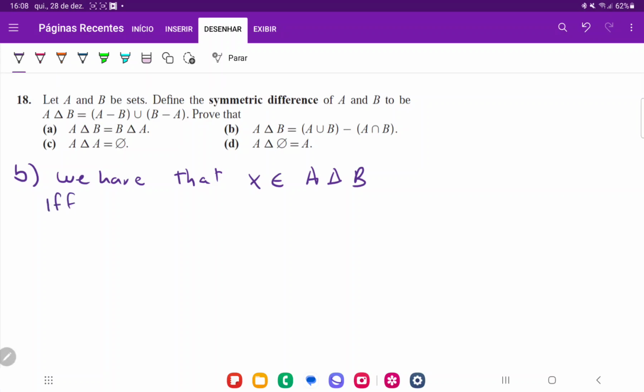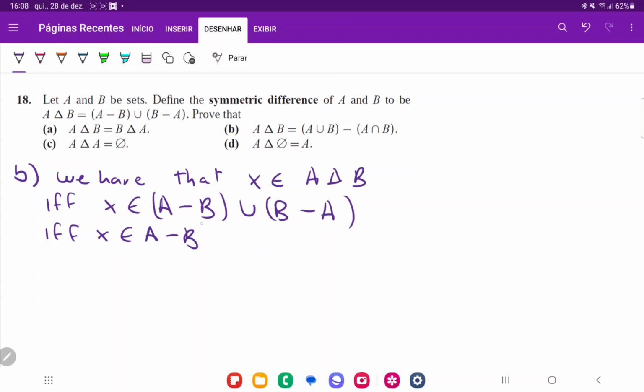So if and only if X belongs to A minus B union B minus A. So now we're going to unwrap this A minus B union B minus A. So if and only if X belongs to A minus B, or X belongs to B minus A. So we've unwrapped the union, and now we're going to unwrap the difference.